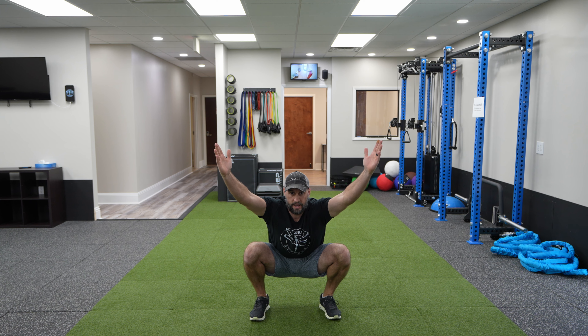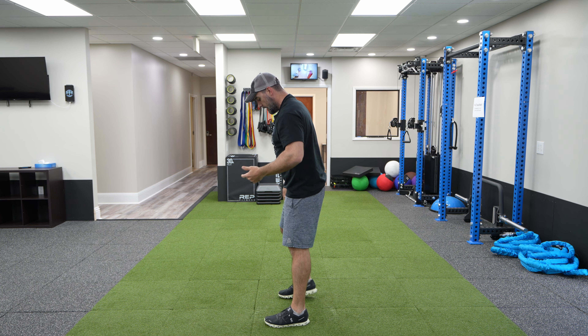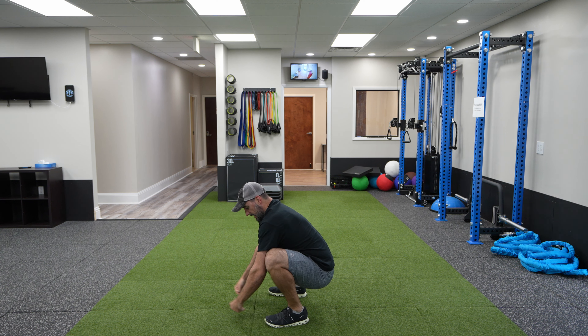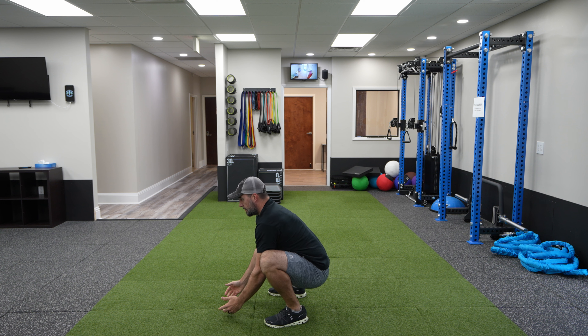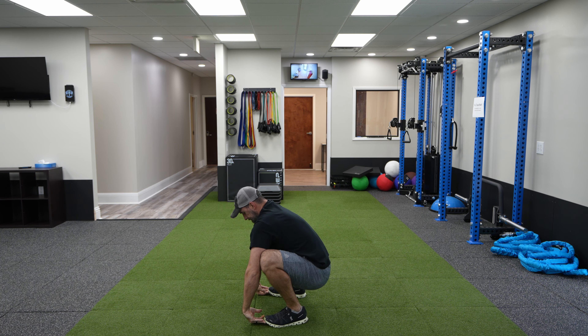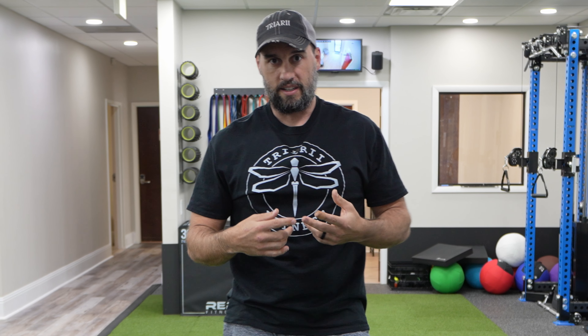Then the last thing is going to be an overhead squat — kind of a little continuum. I like to put my feet a little bit wider than normal, not turned out but definitely wider. I'm going to reach down first, grab my toes in a hamstring stretch, and then do an overhead reach and stand up. So: hamstring stretch, squat, lift, keep my head up nice and straight, and stand. Elbows inside of my knees — I try to remember to do opposite arms — and then come up. We'll do 10 of those.